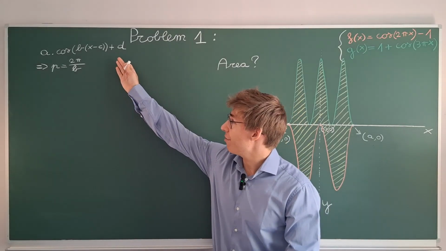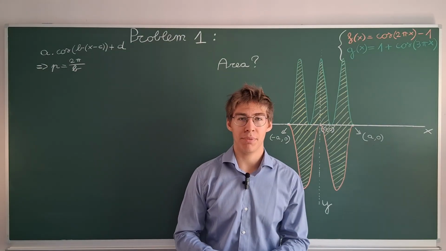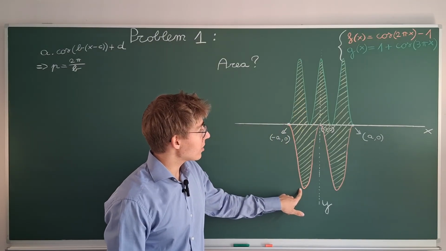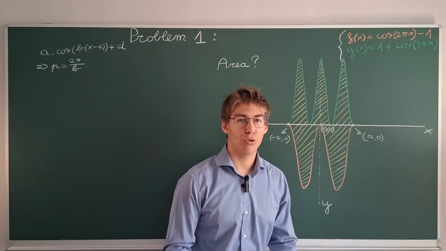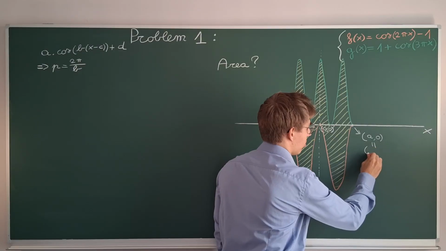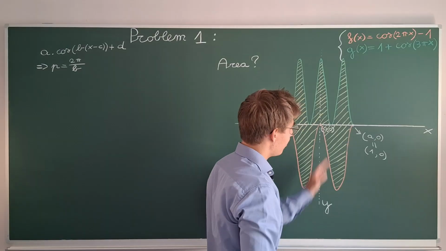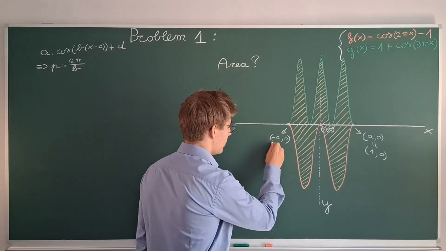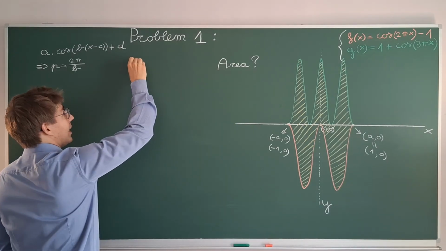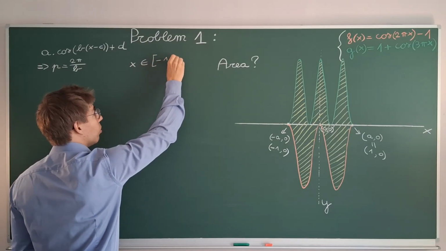Now for a general cosine wave like this, the period of the function is equal to 2 pi divided by b. And in our case, the period of f is thus equal to 2 pi divided by 2 pi, which is 1. So this is just 1, 0, since we just add one period to the x value. And then this is equal to minus 1, 0. So we are working in the interval x between minus 1 and 1.